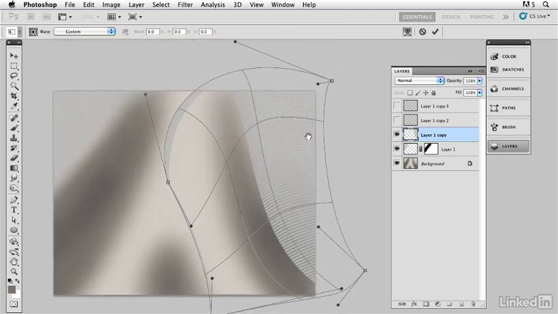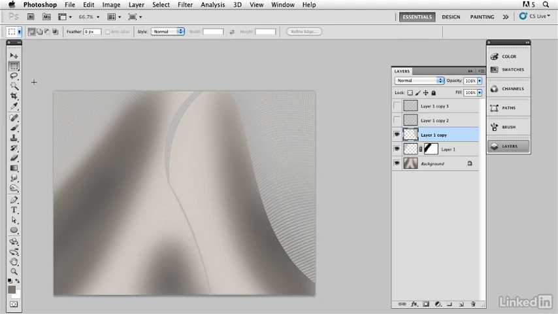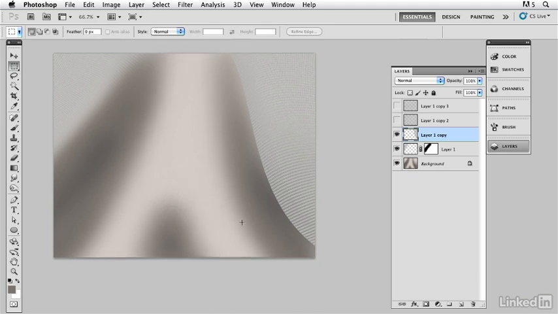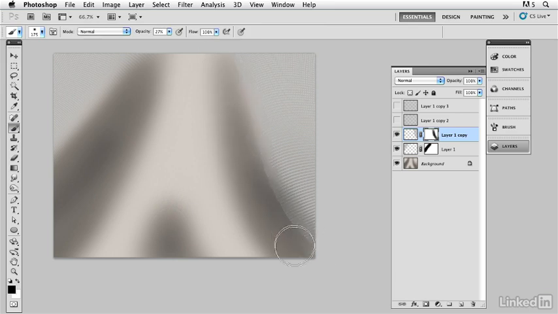Once I have it the way I want it, make it happen. Get rid of this little excess in here. Don't need that. And give that a mask as well. And we'll do the same thing on this side. Just go in there and start to just paint this off. Just like that. Just so we start to expose just the parts of that texture the way we want them. Right in there like that.